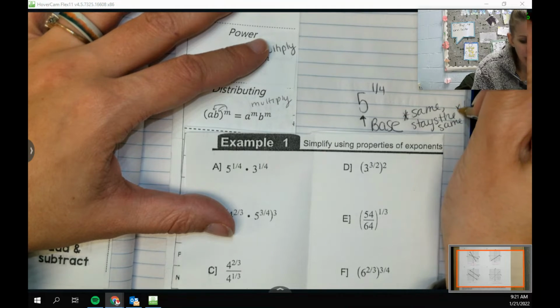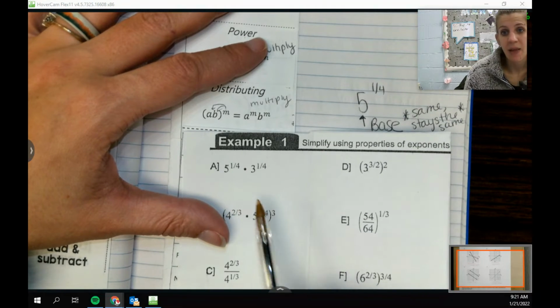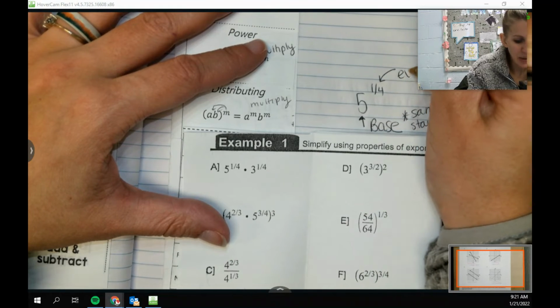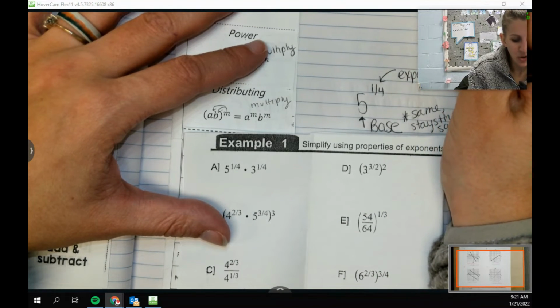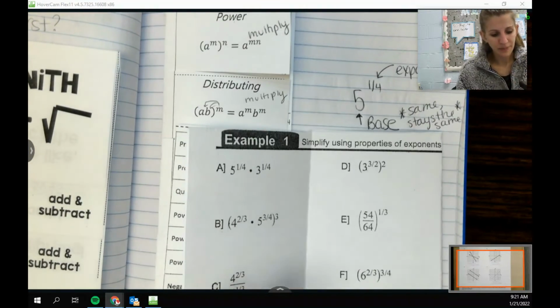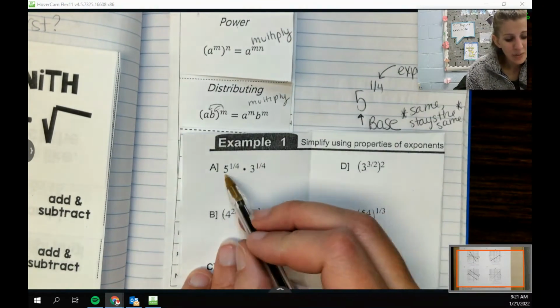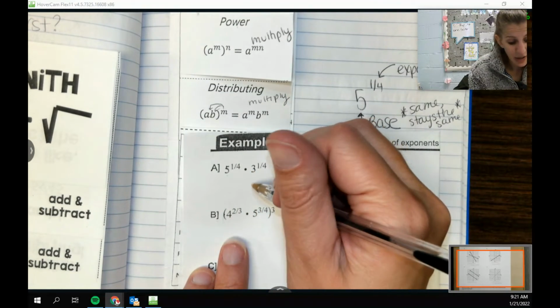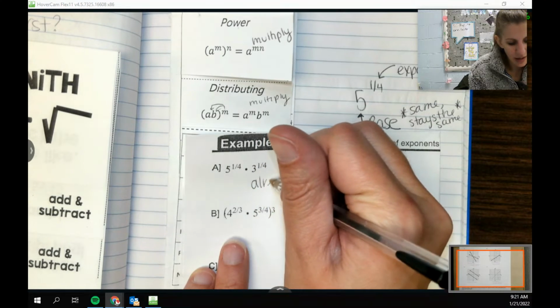Like you don't multiply them or do anything with them. They always just remain the same. If they're not the same, then you kind of can't do stuff. This right here is your exponent. That's what you're doing stuff with. You're going to maybe add it or subtract it or multiply it or whatever. Okay, so because my base numbers are not the same, I can't really do anything. So already simplified.